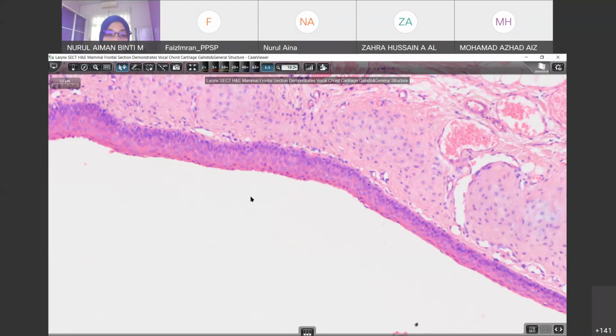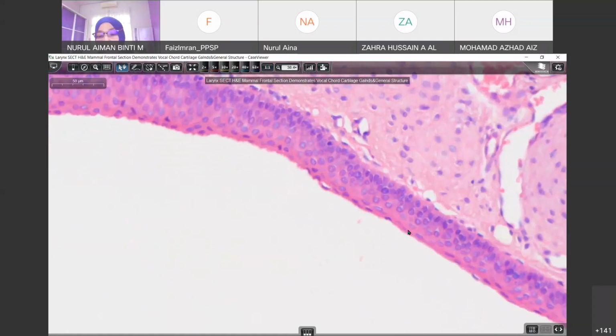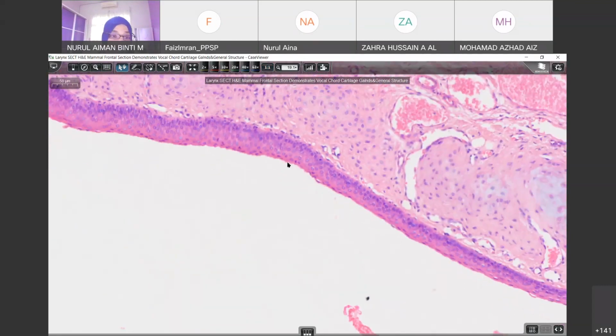So can you see any epithelial cell with no nucleus? Basically there is none. Most of it has nuclei. Even where you can't see them here, it's because of that side, we didn't cut through the nucleus. So there is no obvious cell without a nucleus. Most of it has nuclei. So this is stratified squamous non-keratinized.